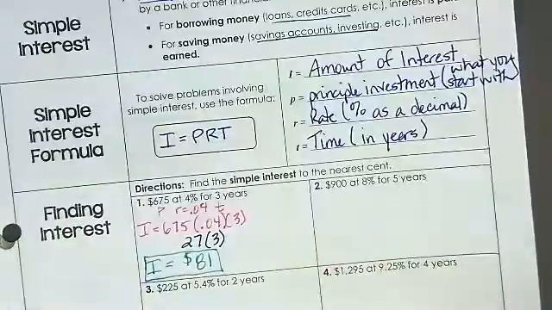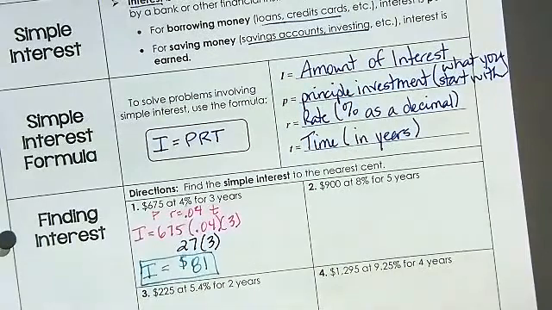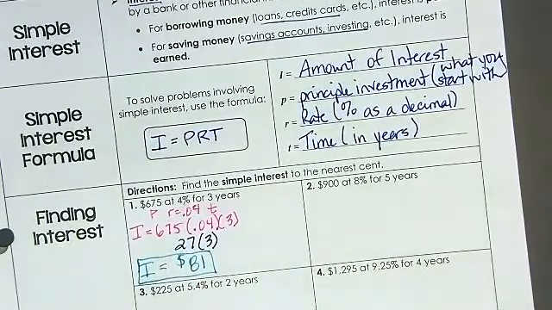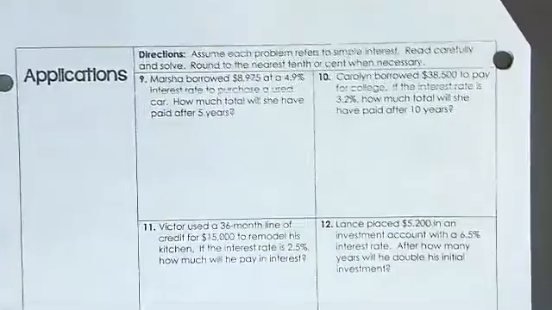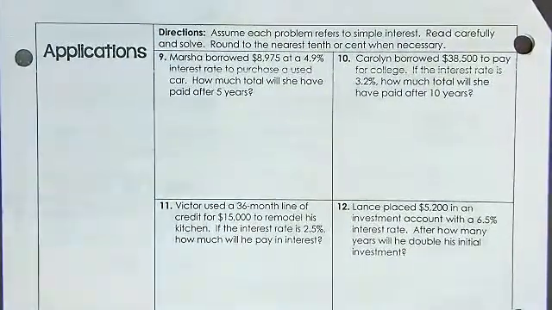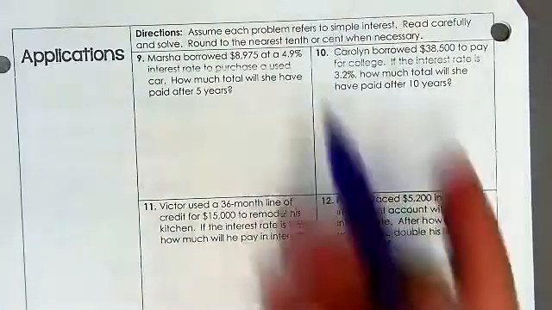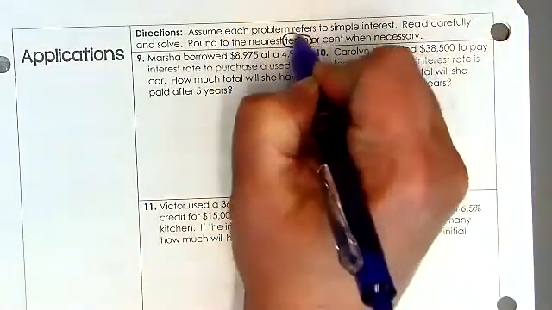Okay, so now we're going to flip the page and work a few problems that talk about things in a different way. When it's more of an application situation, it's not so straightforward. All right, so number 9. And for these, you want to make sure that you round to the nearest 10th.